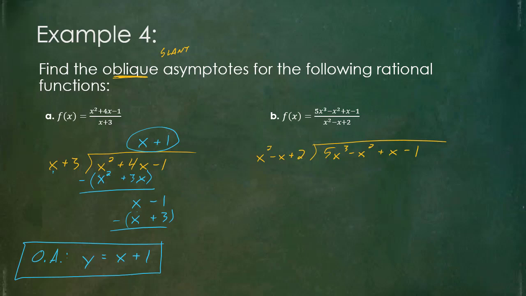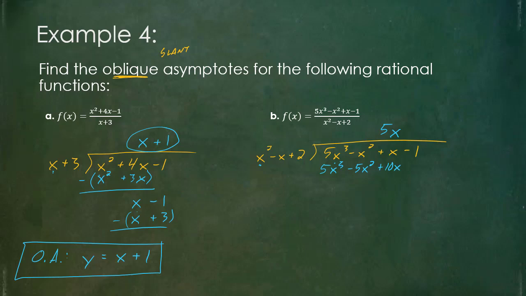So even though that had a power of 2 on it, I still am going to look at it and go, how do I make x squared match 5x cubed? Well, for sure I would need a 5. And then I'd also need one more x, so multiply by 5x, and then just distribute that through everything that's in front. So 5x times the x squared would give me 5x cubed. 5x times the negative x would give me a negative 5x squared. And a 5x times the 2 would give me a positive 10x.